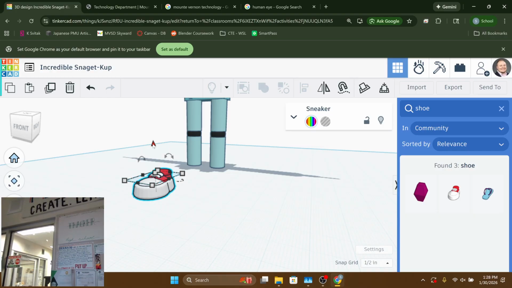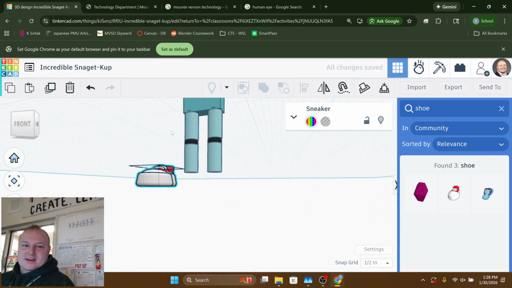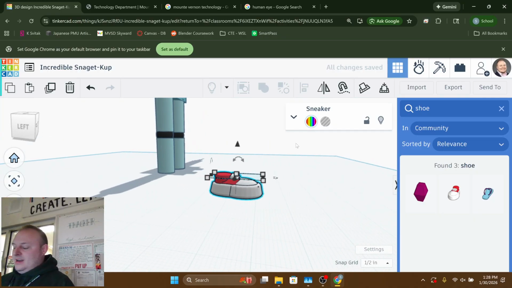All right. Some of you guys are still working on the robot here. Get to the finish line here. All right. I'm going to drag the shoes down underneath to kind of align it. So I'm just aligning the shoe here.